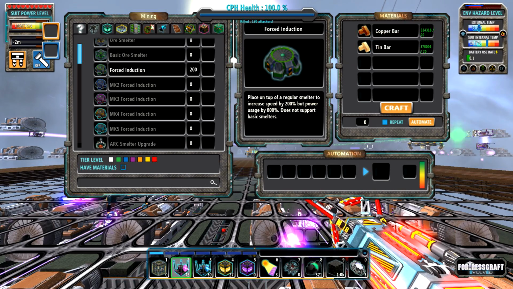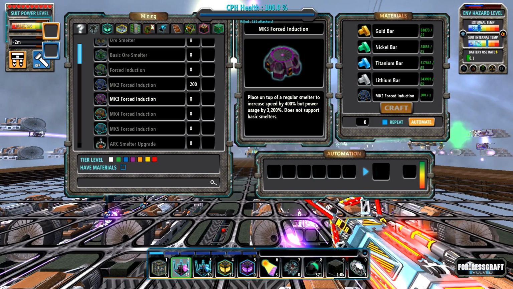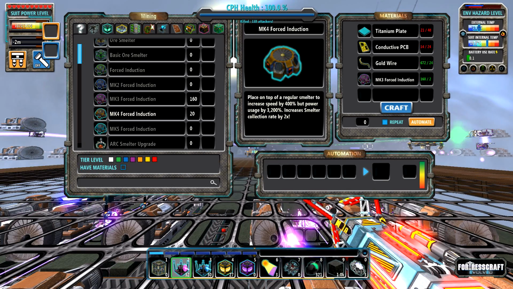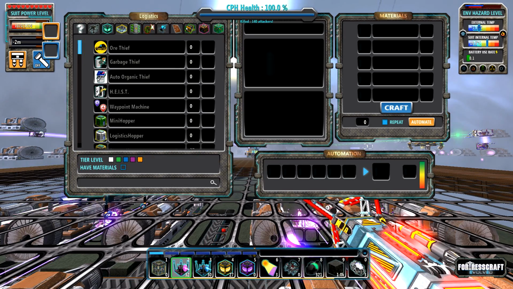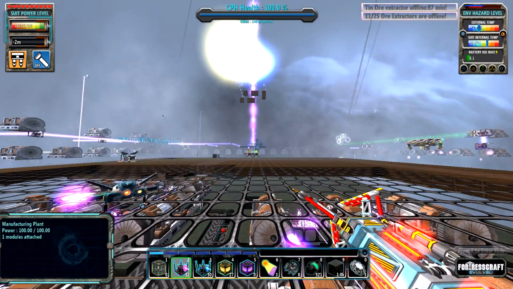Crafting. So I just like to go big. 200, sure. Crafting. Got plenty of bars. Crafting. Wouldn't dare to do that in the beginning of the game. Now, I don't really have a huge surplus of nickel, but I do have enough to make all of those. Okay. So now we are stuck with conductive PCB and titanium plate, but we do have enough to make 2 of those. And another bulk cargo lift. Hooray!